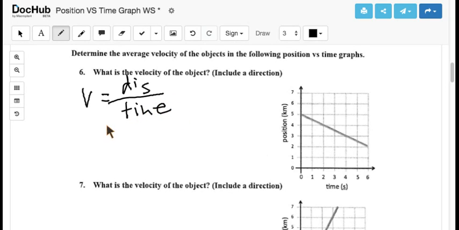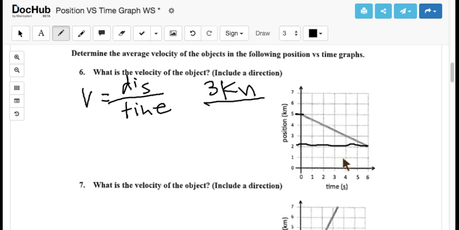Or in this case, time. And so when you look at the displacement, how far did they travel? Well, what we're going to do is start here, and they are at 5 kilometers. At the end of the period of time, they are here, which means that they have gone to the 2 kilometer mark. So now if you look at the distance between these two, 1, 2, 3. If you took 5 minus 2, you would end up with 3 kilometers, or counting up 1, 2, 3. So the displacement was 3 kilometers. So that's going to be 3 km.